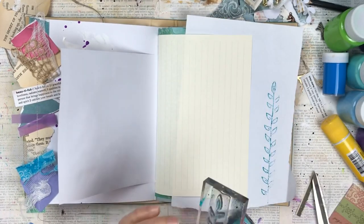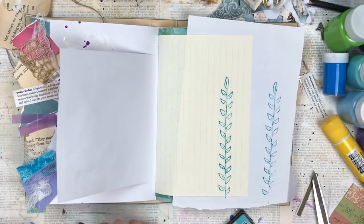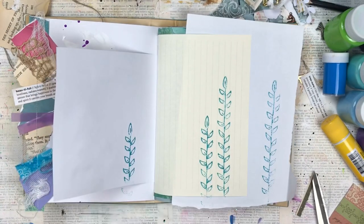Here I'm just doing some very simple stamping with an acrylic stamp I have. It looks a little bit like seaweed, and I'm using the peacock feathers color to just stamp those down. Very, very simple.